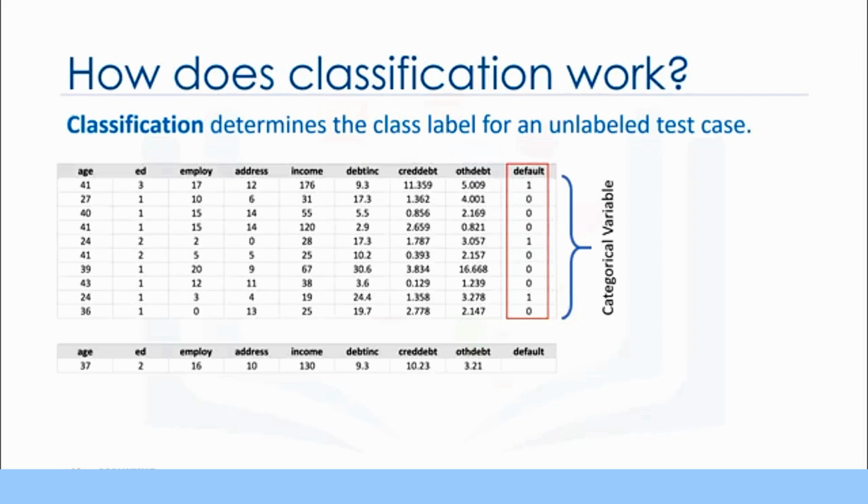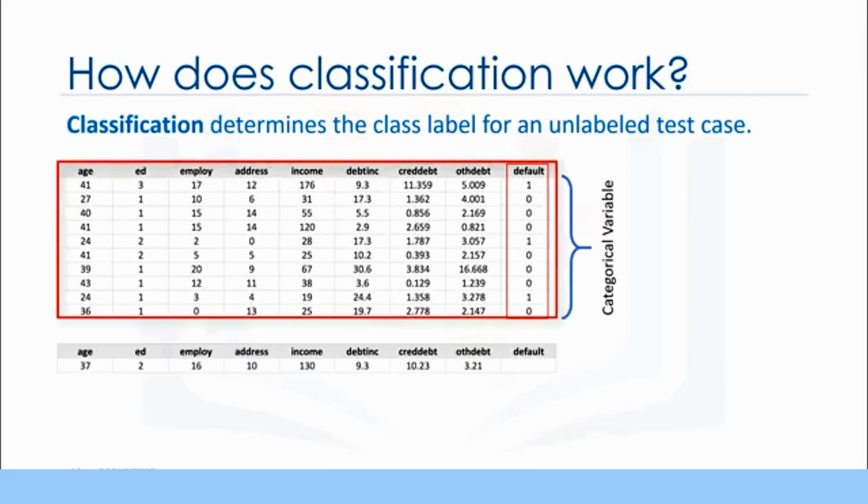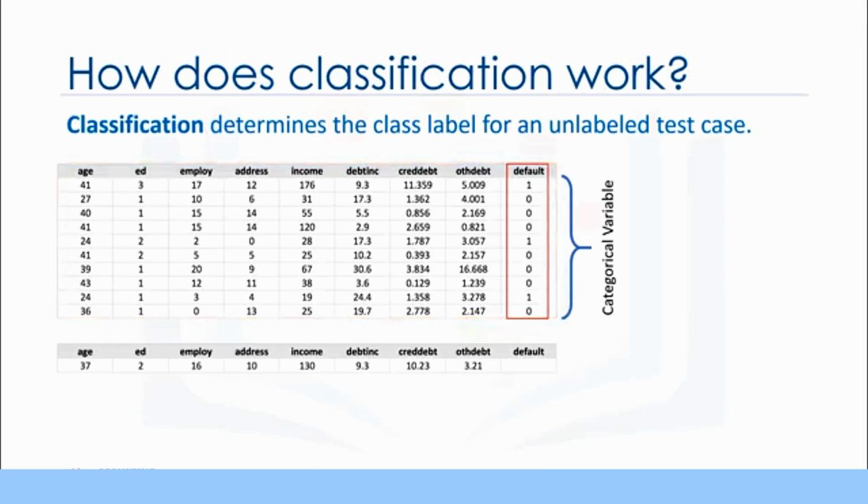Given a set of training data points along with the target labels, classification determines the class label for an unlabeled test case. Let's explain this with an example. A good sample of classification is the loan default prediction. Suppose a bank is concerned about the potential for loans not to be repaid. If previous loan default data can be used to predict which customers are likely to have problems repaying loans, these bad risk customers can either have their loan application declined or offered alternative products.